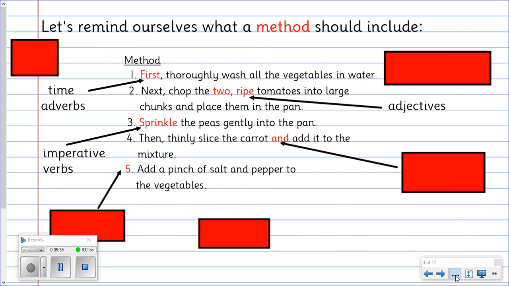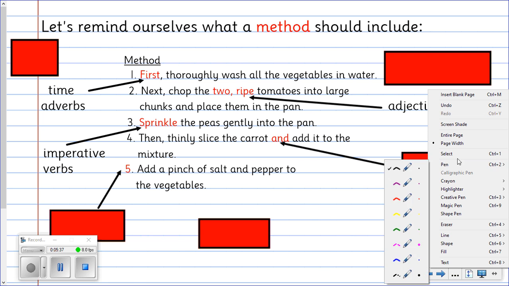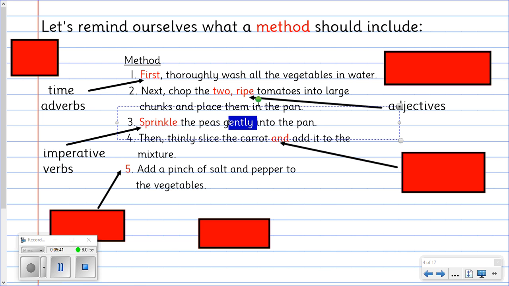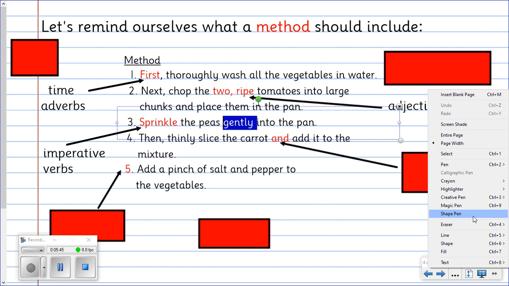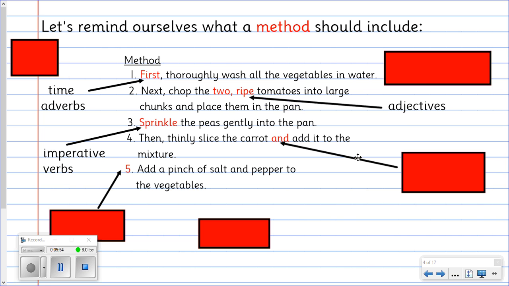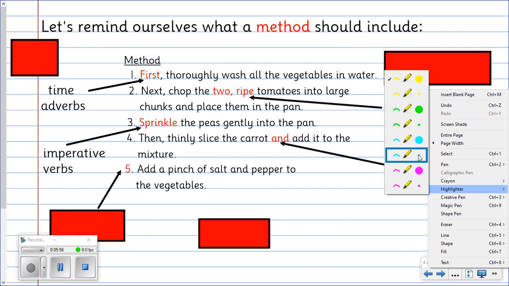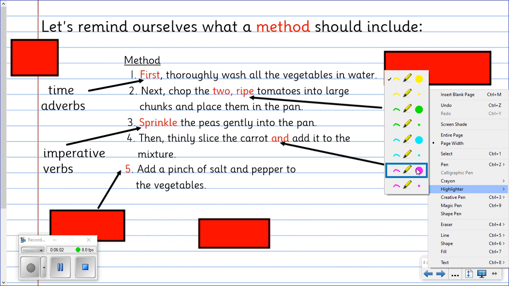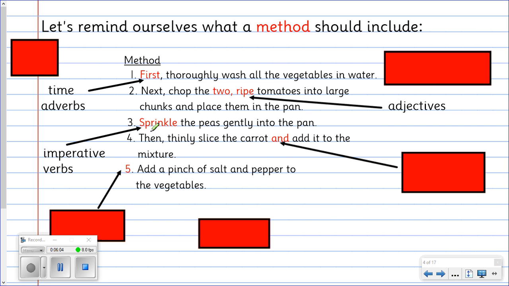And there's another word in there, actually, that I am just going to highlight. I'm going to change the colour of that word there. Let's see if we can change it. Oh, I can't change its colour on here. Let's have a look at that word gently. Let's highlight it instead. Oh, you can tell I've had a week in school, can't you? Goodness me. Let's try again.